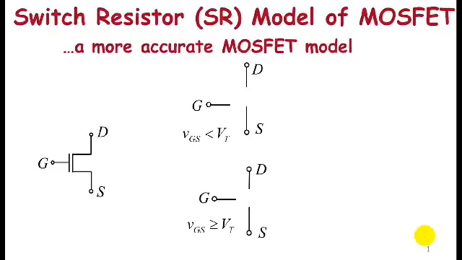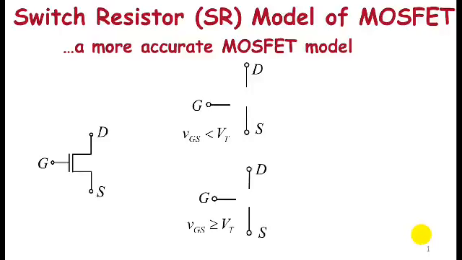I had cautioned you earlier that we had been working with an extremely simplistic model of the MOSFET and that its behavior in real life is considerably more complex. In fact, over the next few minutes, we will look at the next level model for the MOSFET, which is slightly more accurate, but it's still a gross simplification of the actual behavior. It'll be several lectures before we cover a much closer representation of the MOSFET. But as a next step, let's do a slightly more refined model of the MOSFET, and here it is.